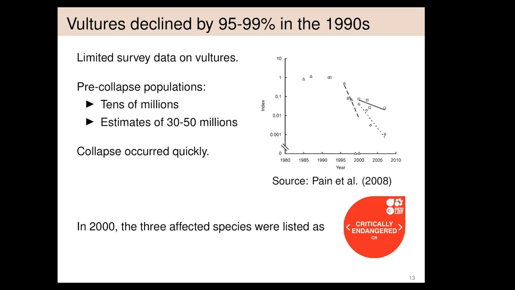By 2000, all of the affected species were listed as critically endangered by the IUCN Red List, considered the global source of knowledge about how well different species are doing. Critically endangered is essentially one step before you're classified as extinct in the wild. After extinct in the wild, you might still be in a zoo or a museum, and then a species is considered extinct. Critically endangered is really the species in the intensive care unit, in terms of how badly it's doing.